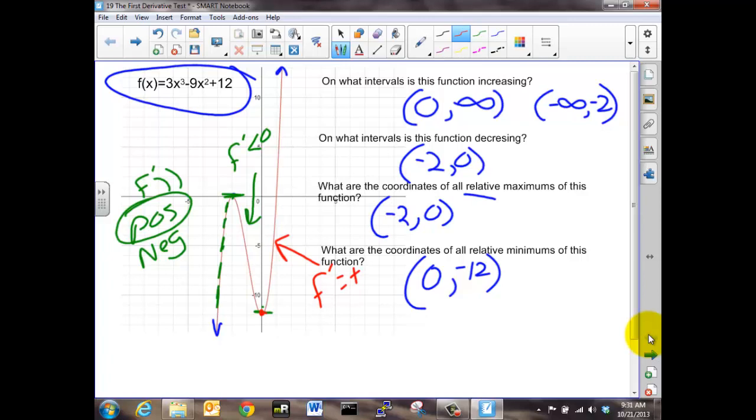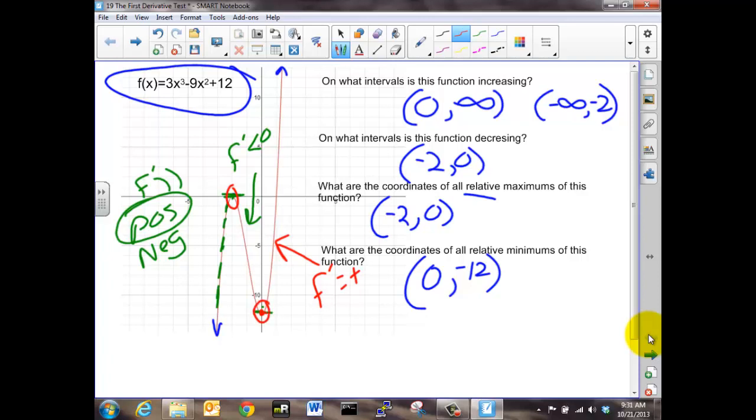So, by looking at the sign, S-I-G-N, of the derivative, you can tell whether the function is increasing or decreasing. Agreed? When the derivative is positive, we know the function is increasing, going up. When the derivative is negative, we know the function is going down. When the derivative is 0, we know the function is not changing, it's sitting still. Normally a derivative is only 0 at a particular point, like this point here and this point here.